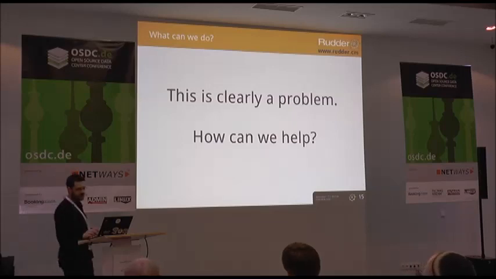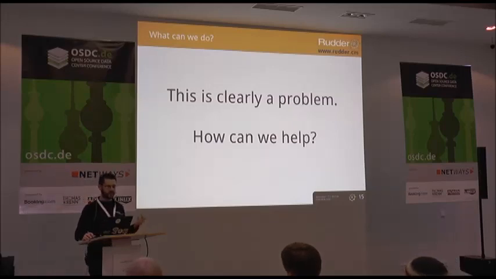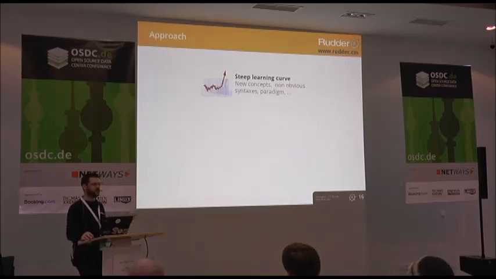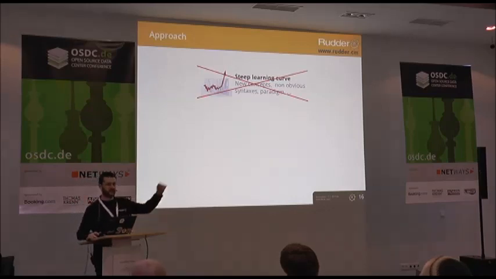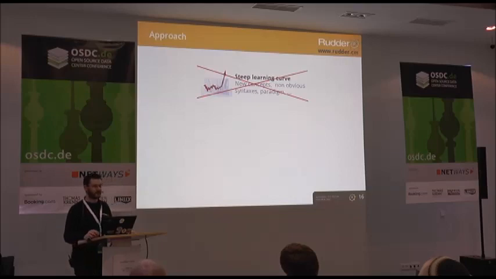Sorry. So how can we help this? Going back to the issues that I mentioned earlier that said it's hard for our coworkers to actually get involved. First thing we said is there's a steep learning curve. What can we do about that to help them? Obviously, we could train them. What we want to do is get rid of the steep learning curve, I think. Yeah, we need training. There's Puppet training happening right next door at the moment. Jump in there if that's going to help. I don't know if you're allowed to do that, but you could try.